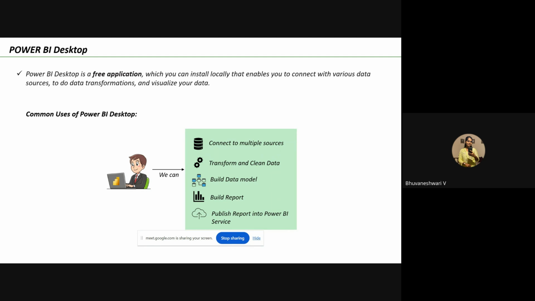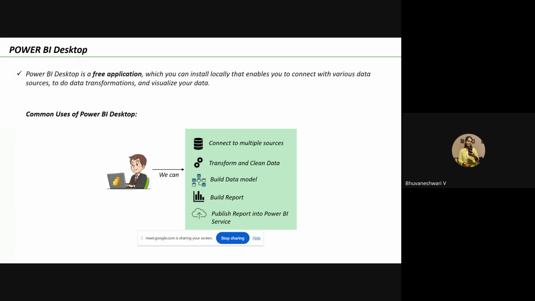You can install it locally and connect to any kind of data source and do the data visualization. You can connect all your data sources like Excel, SQL, Google Ads, any web application data. Then you can clean and transform the data using Power Query Editor.